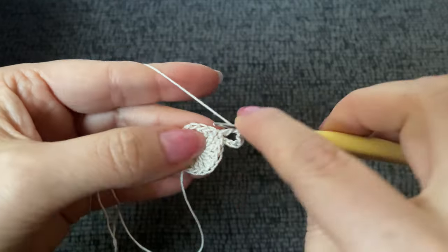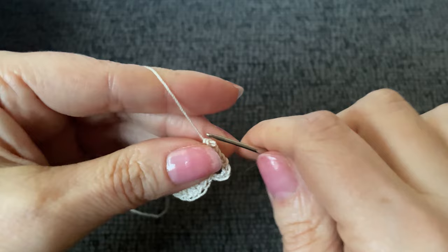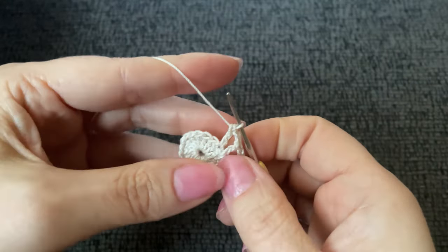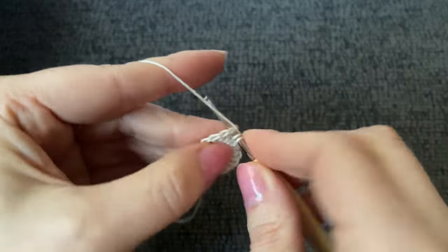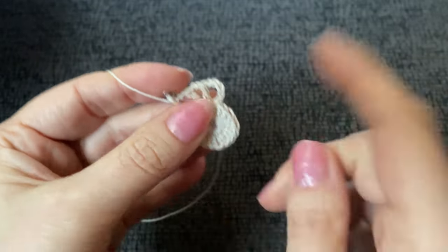Now, chain two and into the very next stitch over, we're not skipping any stitches. We are intended to have 18 double crochet and 18 spaces in between them all the way around. Chain two, next stitch over. So this is the repeat, and I will be right back when we get back around to the beginning.